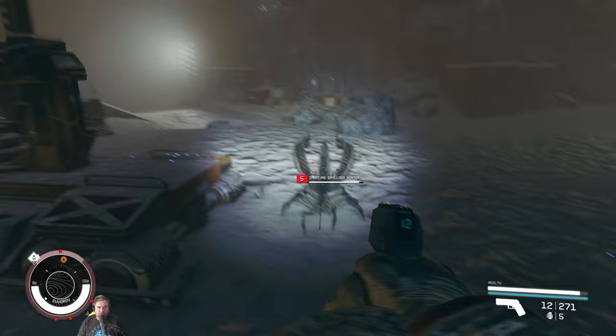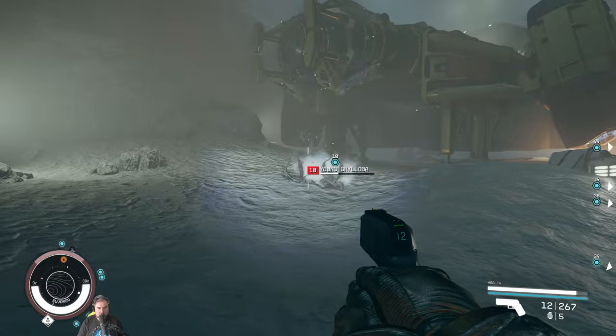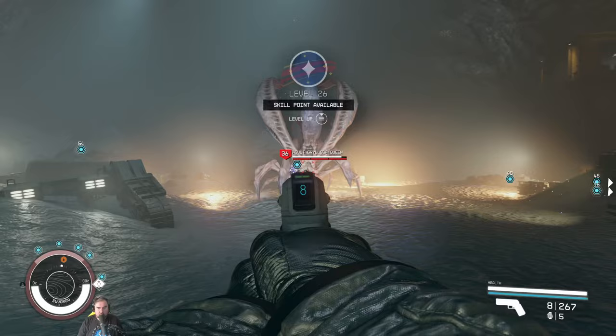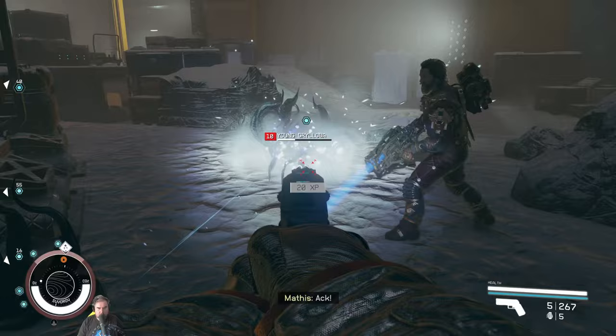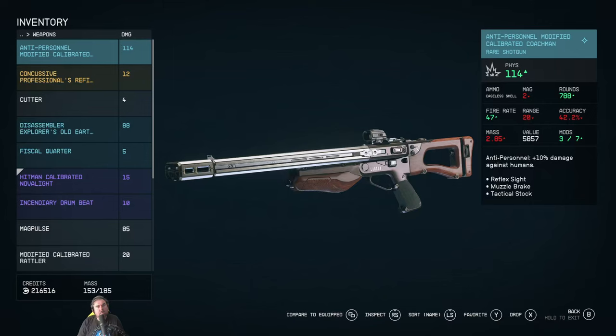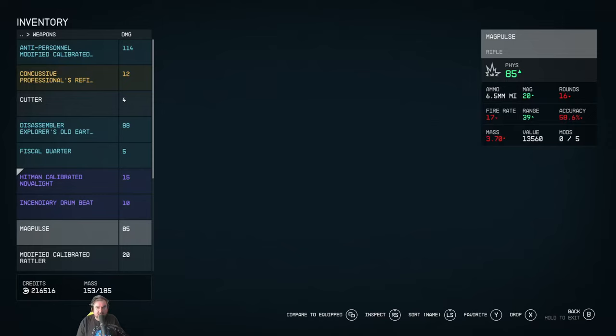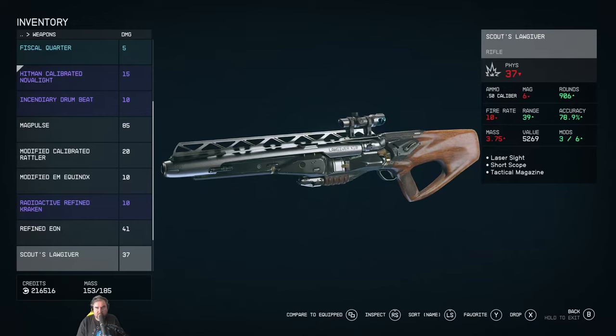That's a very long reload. Oh. Okay. Ooh. Let's see if we can equip something a little crazier. What do we got? 114 on a double barrel shotgun. Not the worst idea in the world. 88 on one that holds 6 slugs. That's pretty good. Mag pulse. We don't have enough bullets to care. Got a lot of rounds for that thing, but it's a very slow gun.